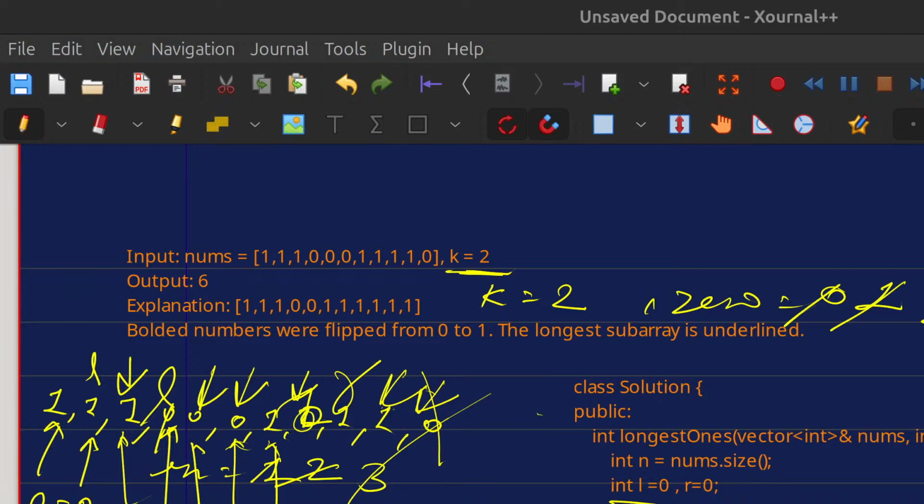No. Not this one. This is not the most optimized version, guys.